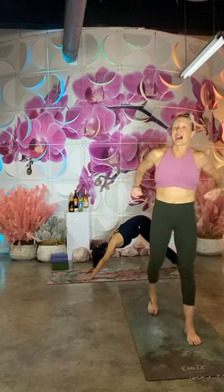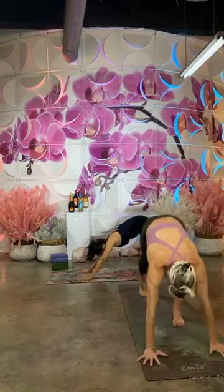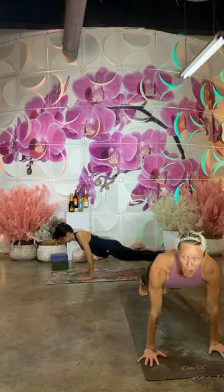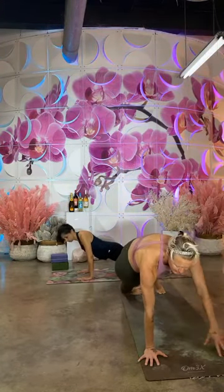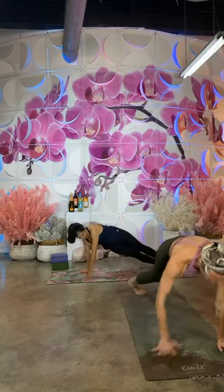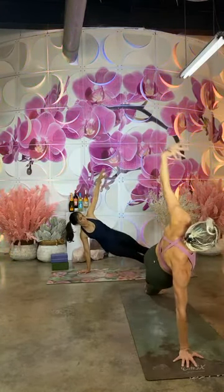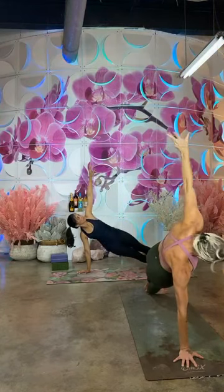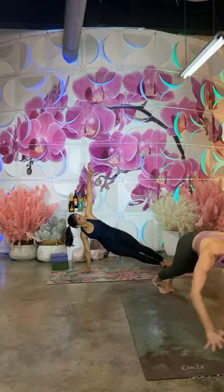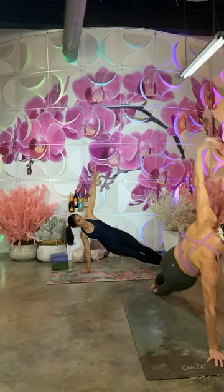Shift forward, high plank. If you're in a perfect down dog, you should be able to drop your hips right down into plank. Roll to your right side plank. Foot and hand are in alignment. Reach your left arm up to the ceiling. Now, option to make it easier, I'll come and demonstrate. I'm gonna scoot to the side a little more so you guys can see her better.